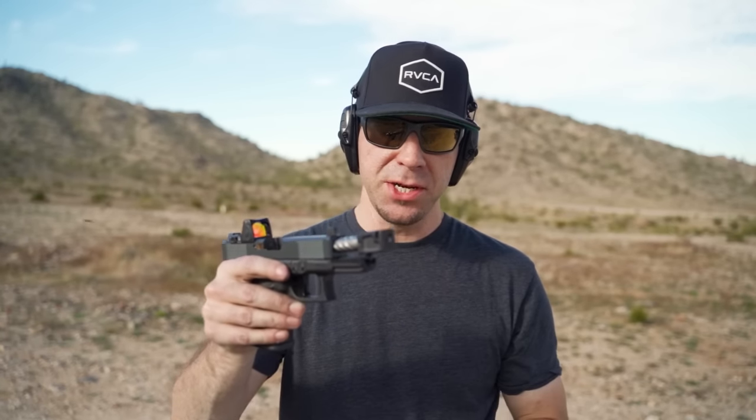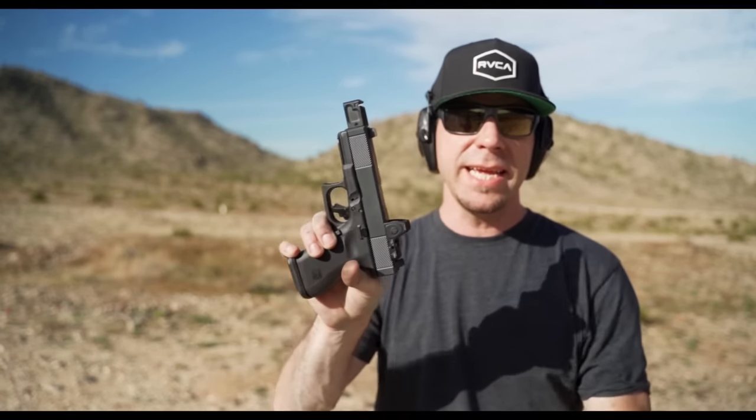Now, this is the Legion Precision Compensator with the Legion Precision Barrel. Let's get some slow motion footage of it on the Glock 19 right now and see how it fares.